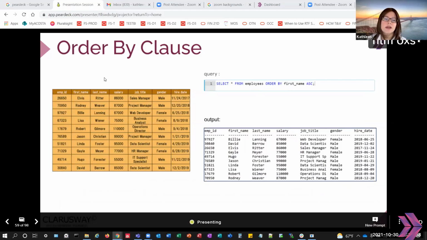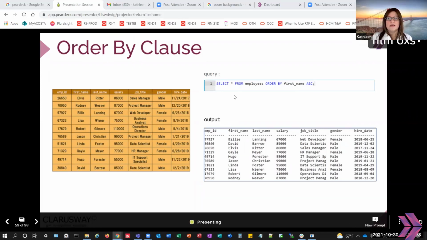So in our example here, this is our employees table. Again, bring back every field from the employees table, but order everything by this first name field. You can see we've got ERB. So obviously, by default, we're not seeing an order by first name. When I run this particular statement, I've said first name in ascending order. So that's A through Z. And you can see how it comes out in the data set. B, D, E, we have our alphabetic order.